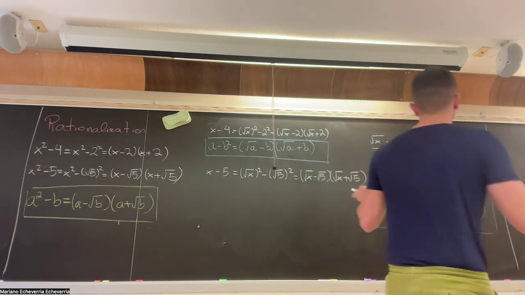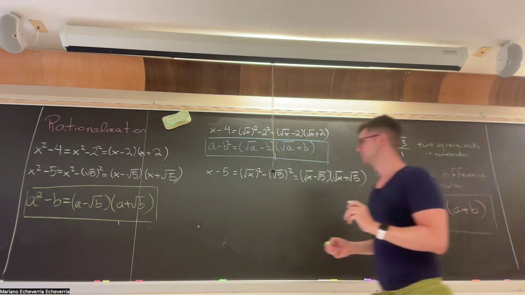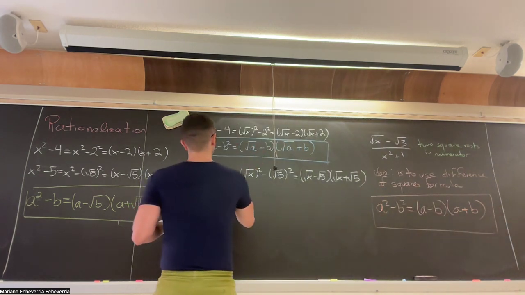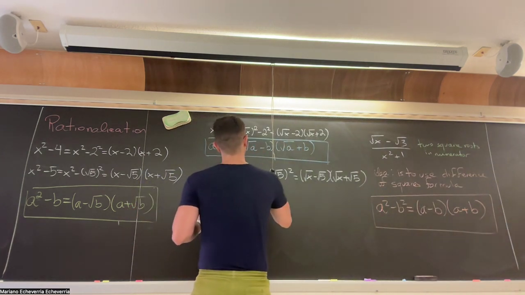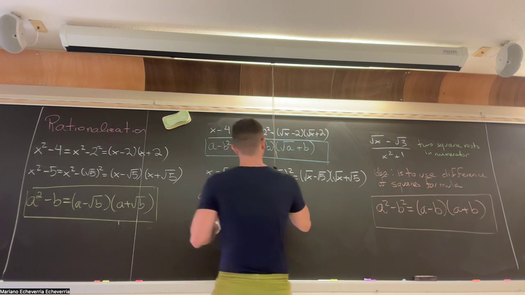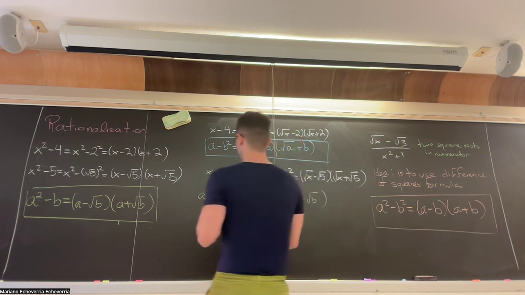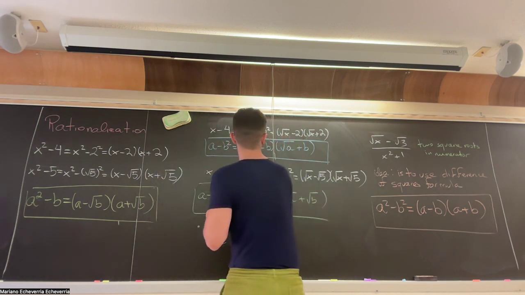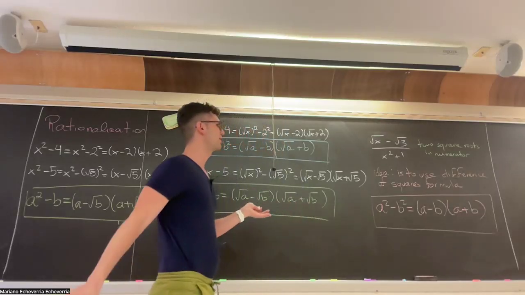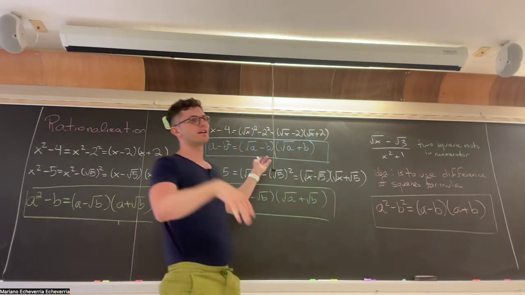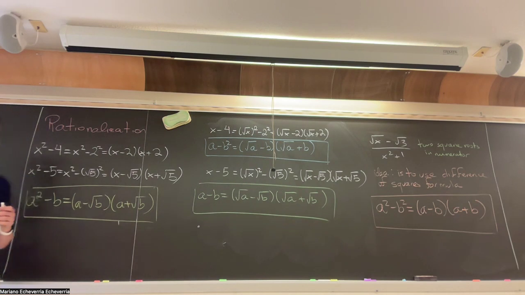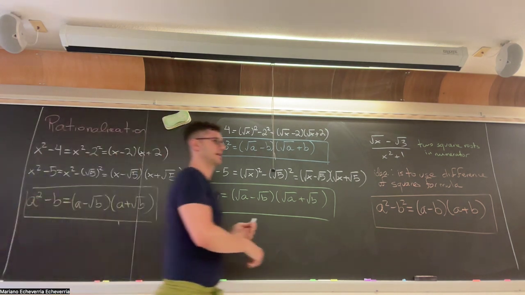And the way the formula looks in this case would be something like a minus b equals root of a minus root of b times root of a plus root of b. Okay, so all of these four versions, you should think about them as four versions of thinking about the difference of squares formula. It's just that the orange one is the OG version, and the others you kind of massage the formula into looking like that. Okay.